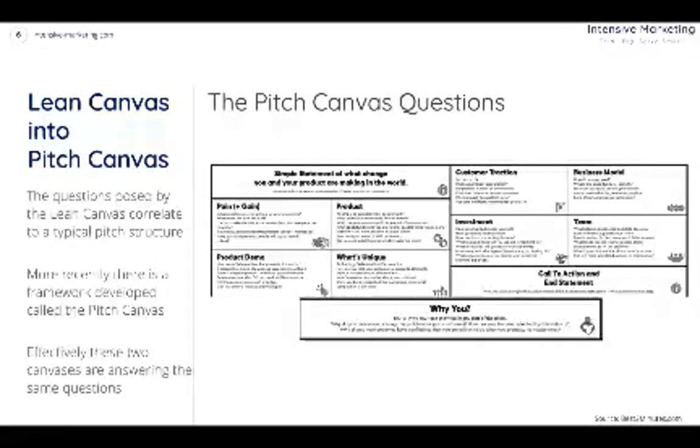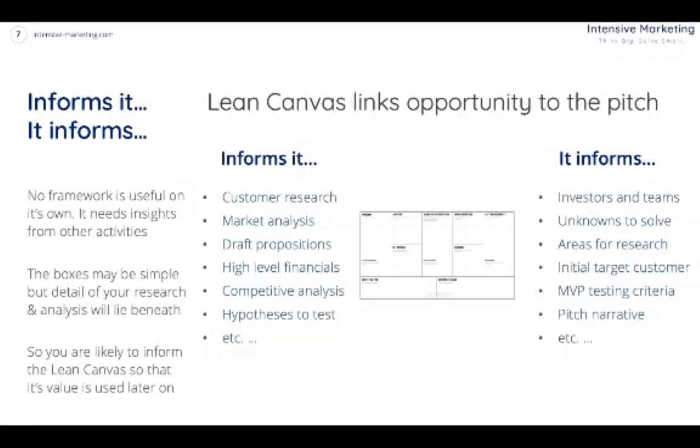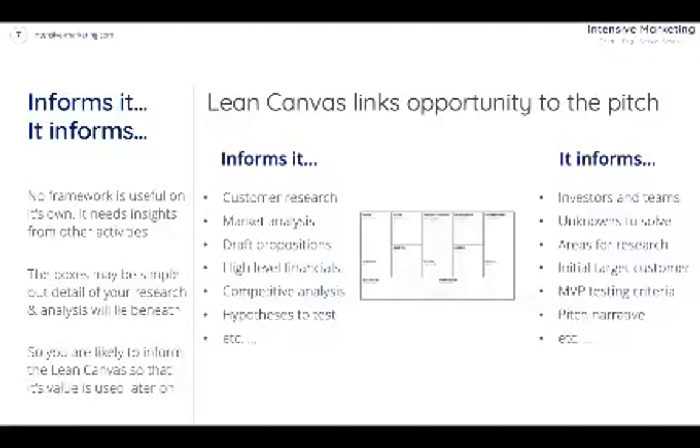Okay, as always, where does it fit in the process? I think I've already said this. No model lives on its own, but if you look at the lean canvas, you can imagine there's a lot of things already going into that. Yes, it's 10 or 11 boxes and it's 7 steps, but you've kind of got a lot of things around.